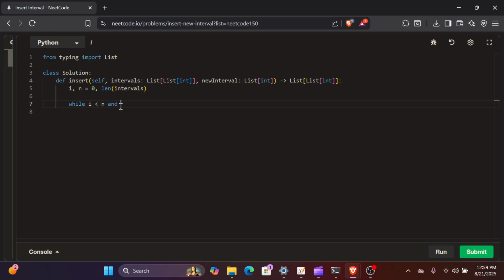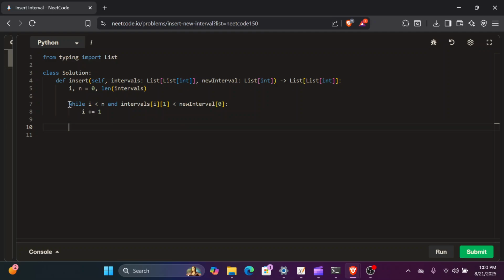And then while the interval at the index I and at the index 1, so the last value of this particular interval, is smaller than the new interval's first value, index 0, we know that there is no overlap, and all the values of this interval are smaller than the values of this new interval, meaning that this is not where we want to put our I pointer, so we're just going to move again.